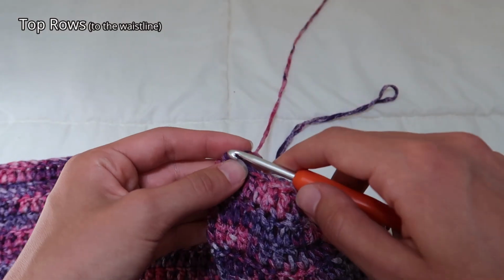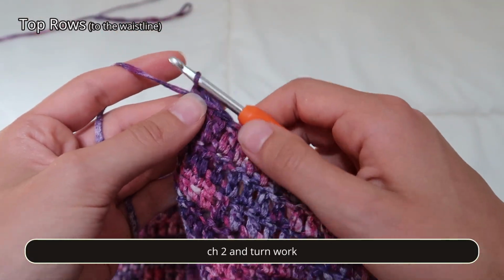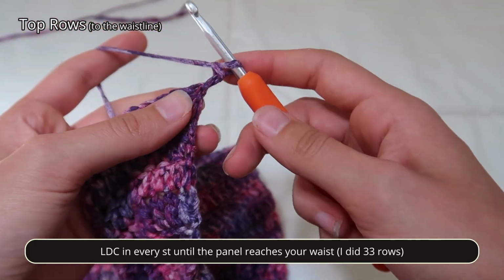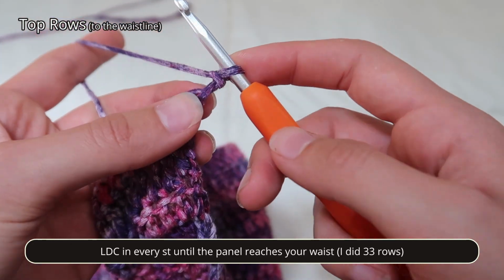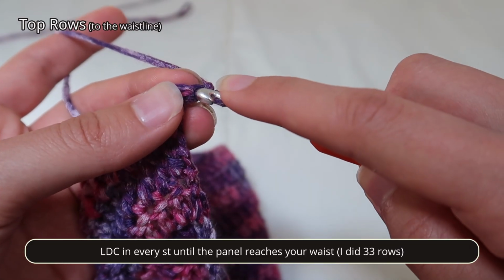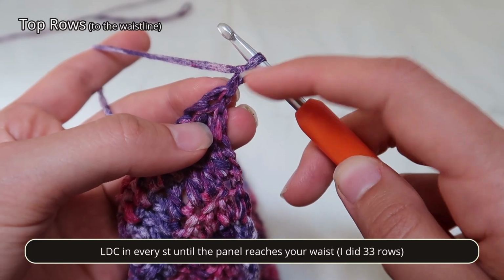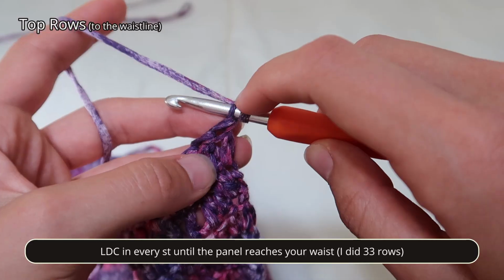So I'm going to cast back on here at the end of my row, like so, and now just like with normal double crochet, at the end of the row I'm going to chain 2 before turning my work. And now, unlike normal double crochet, instead of just inserting my hook right into the first stitch, I'm actually going to go to that chain 2 we just made, and I'm going to insert my hook into the first of those 2 chains, or the last, whichever way you're counting, but the very first chain off of the project here. I'm inserting my hook into that chain stitch, like so.